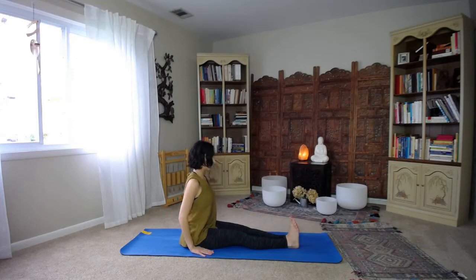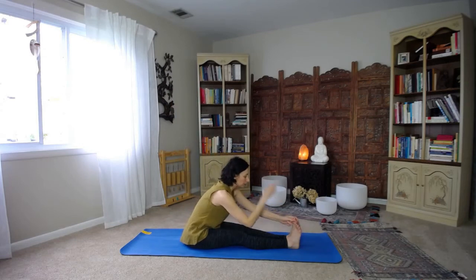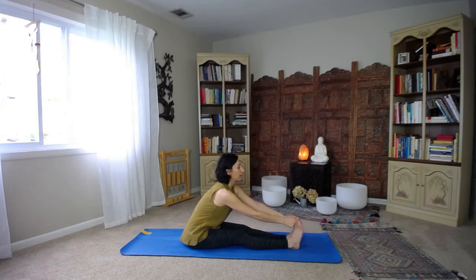Paschimottanasana, letter A. Inhale, reach the arms up. You can look up. Exhale, fold. Grasp the big toes with the peace fingers. Inhale, lift the head. Exhale, bend the elbows to fold.